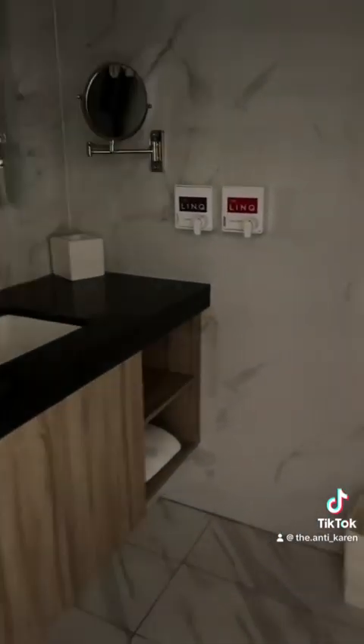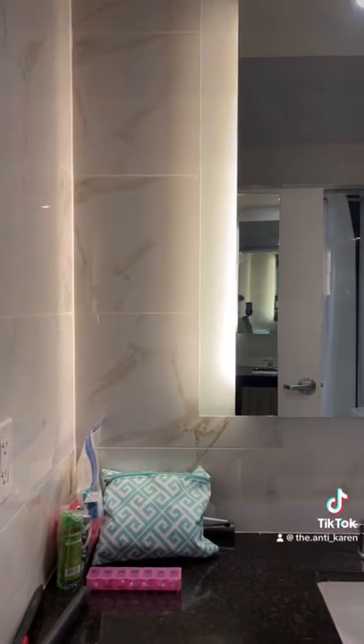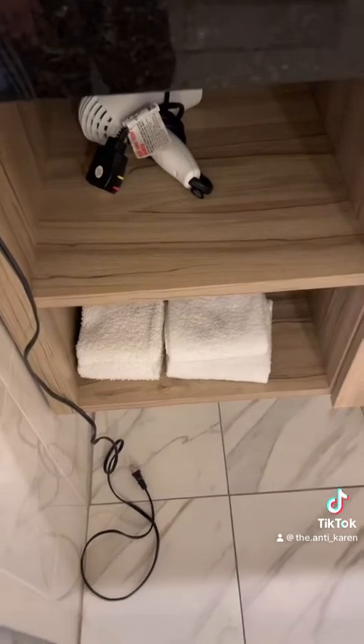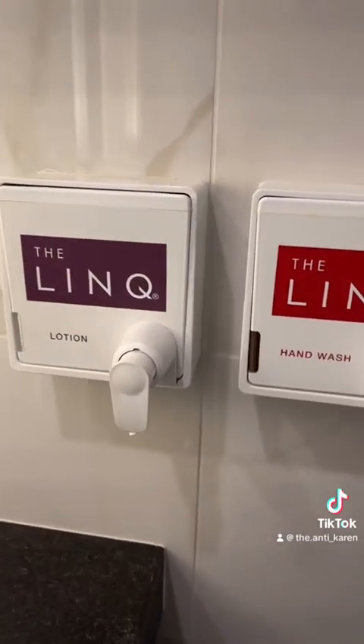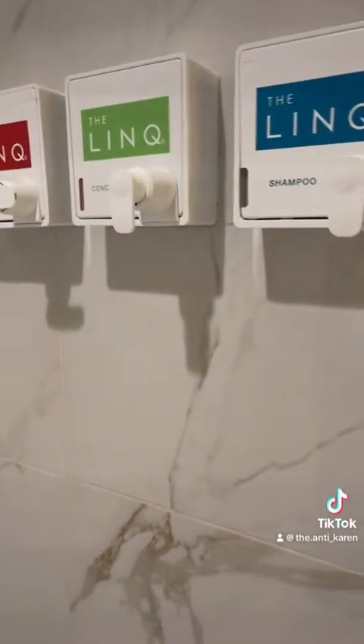This takes you into the master bath. The lights in here are supposed to be white, I'm sure, but they're actually quite yellow. There's a big mirror, and down here extra towels, a hair dryer, and more towels. They supply hand soap and lotion, and over here there are three dispensers for shampoo, conditioner, and body wash. I hate these dispenser things in hotels — usually they leak all over the shower floor and that gets slippery.